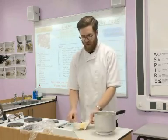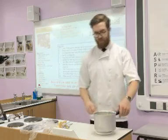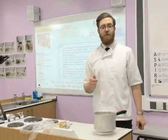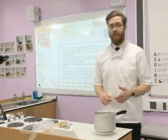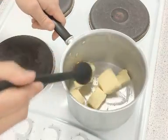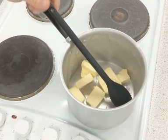Just there. Okay, so my butter is in the pan. I've broken down my chunks of chocolate already. I'm just going to wash my hands, and then I am going to start melting that butter. So you can see I've got my butter in my pan. It's on a really low heat, just so I don't burn it.